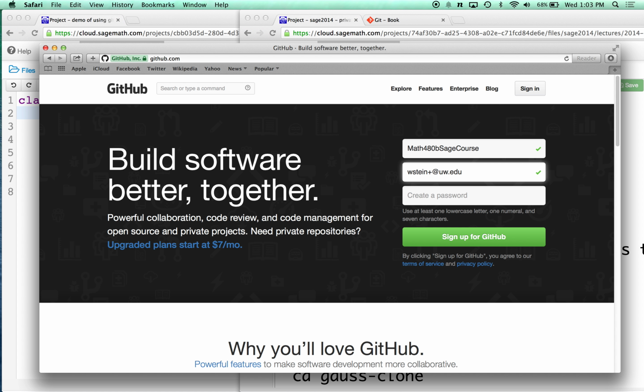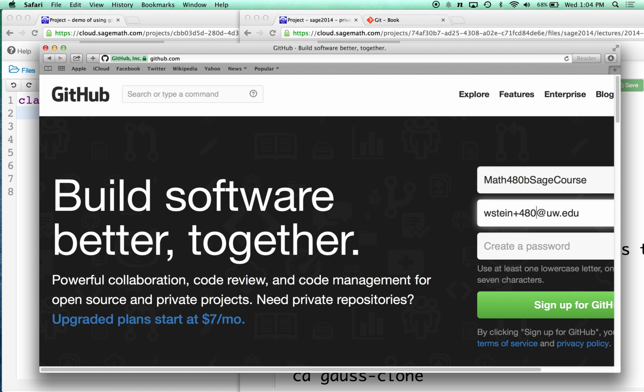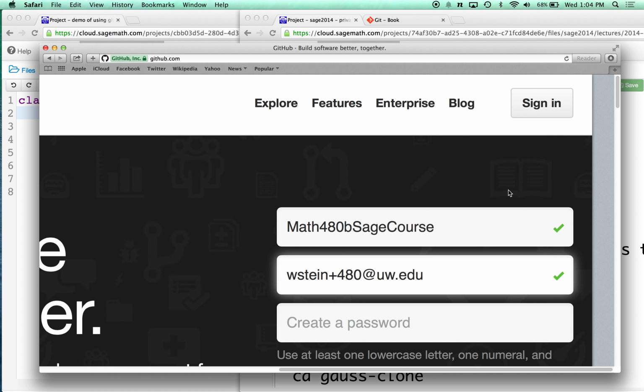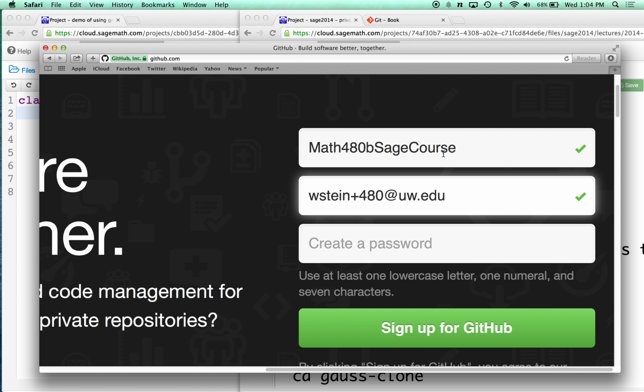There's a trick you can often use with many sites. If you take your email address and right before the @ sign, I can see that this is very small. I see squinting, so I'll make this bigger. If right before the, and I'm going to forget this name, but it doesn't matter, all you need to do is remember this.